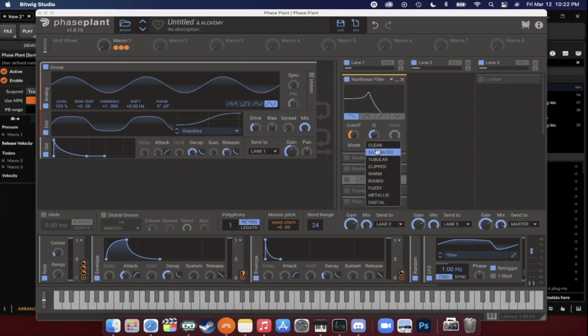Then what we can also get into is maybe changing the different saturation modes or the different distortion models. And I really appreciate the fact that between all of these, you can see how this is affecting the slope, or I guess the curve of the filter in its own right. I really appreciate that because this will tell you what kind of harmonics it's generating, right? So obviously on these, I've got the drive turned up all the way, but I really wanted to see what this is doing. So let's take a listen.